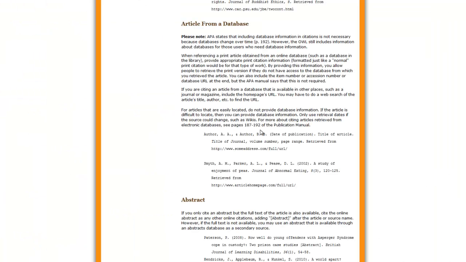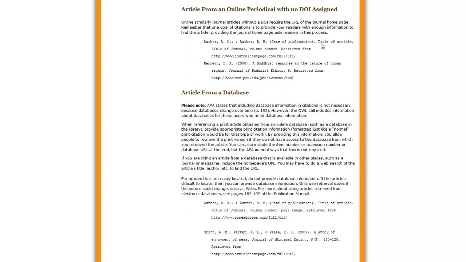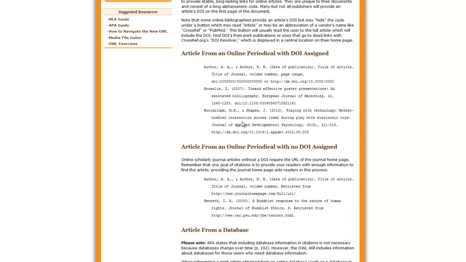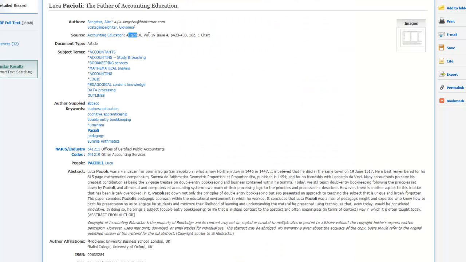After that, it'll want a comma, then the volume number. I know it just says volume number, but if you scroll up here, they do want the issue number. You'll see a good example of that right here. Under Journal of Applied Developmental Psychology, you'll see you've got your volume number followed by the issue number in parentheses. Notice how the volume number is in italics. Issue number is in parentheses and romanized. So back over here, we've got volume 19, so that would be italicized, then open parentheses, the number 4, close parentheses, and make sure that parenthetical information for the issue is not in italics.